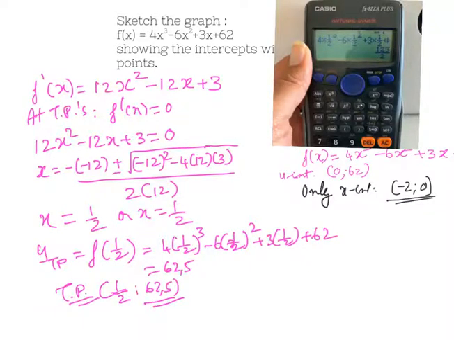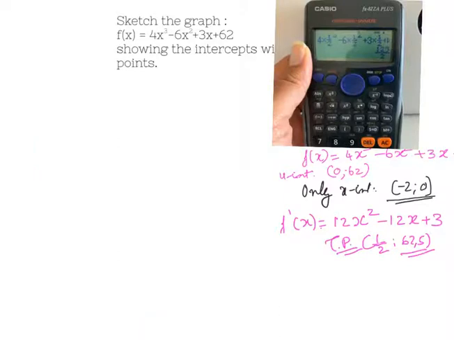That is interesting now. I have neatly arranged all the information and all the calculations that I have made so far. Now, when the turning points are equal, we must find the point of inflection. We can always find the point of inflection, but when sketching the graph and the turning points are equal, we have to find it. Therefore, I have to find f double prime of x. I know f prime of x is equal to 12x squared minus 12x.